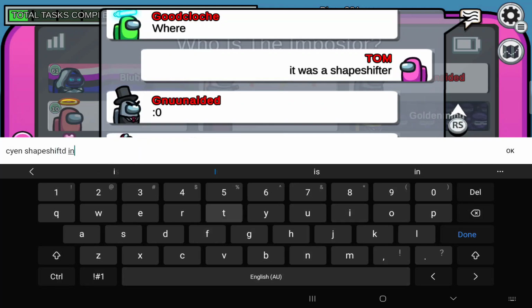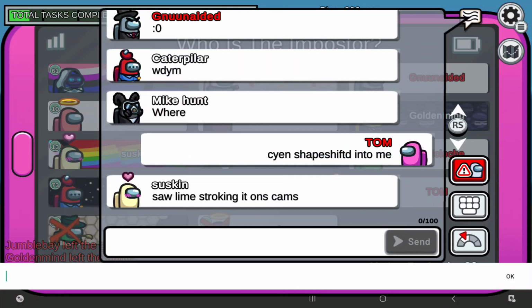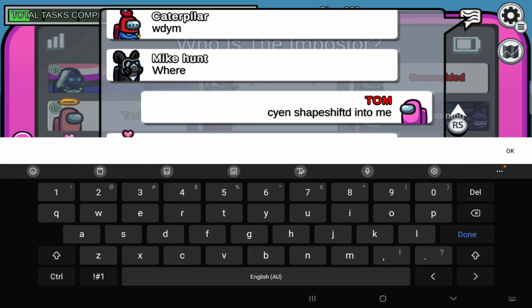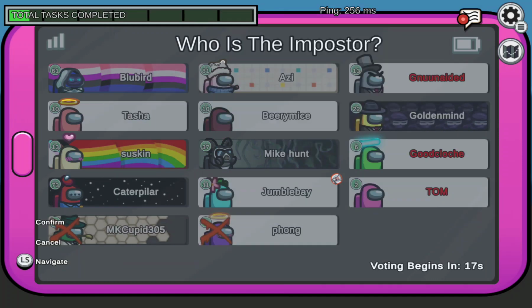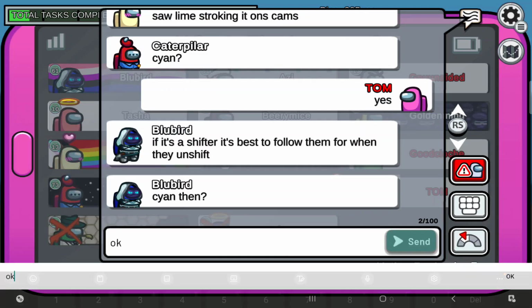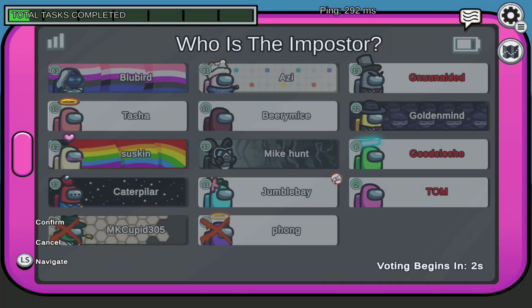Shifted into me. Oh my god, a bunch of people left. Okay. Nobody's saying anything, so why did I bother saying anything? My favorite color is not pink, and I didn't want it pink, but I'll change the avatar color after. If it's a shifter, it's best to follow them for when they shift. I'm not even a shifter, I'm just trying to start as the imposter. Is it going to backfire? I don't know.